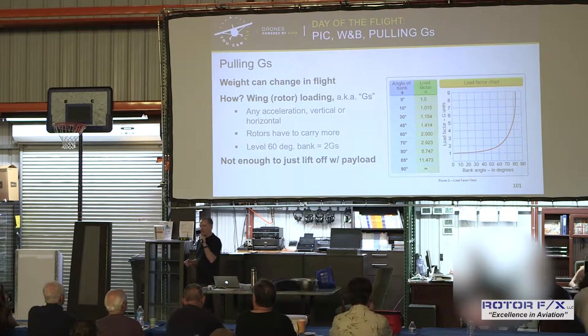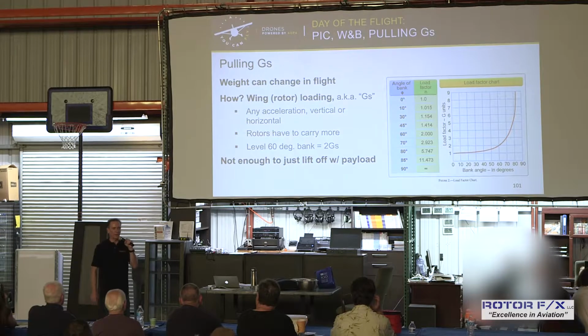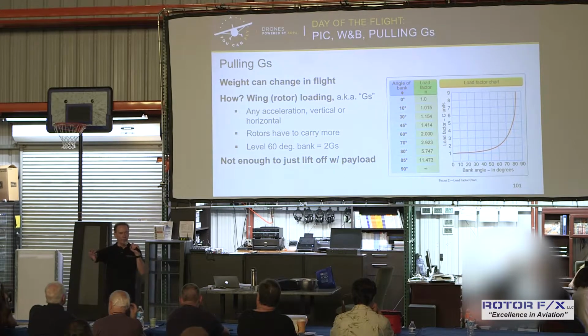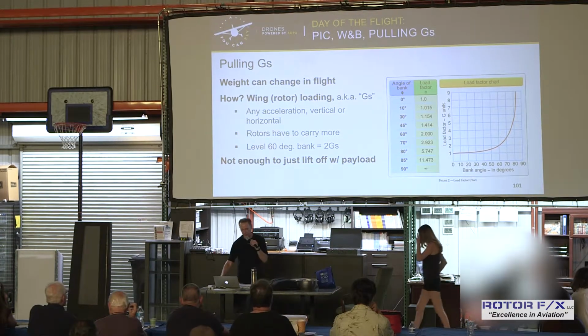And you get back now to this notion of stall. Could you stall an aircraft? Could you stall a quadcopter in a 45-degree bank with a marginal load? Absolutely. You could fall out of the sky. If you've got a marginal load to begin with, and you reduce your lift because you're now at 1.4 Gs, you could fall out of the sky. So be careful. Be aware of these. That's why the FAA has these as part of the knowledge exam.